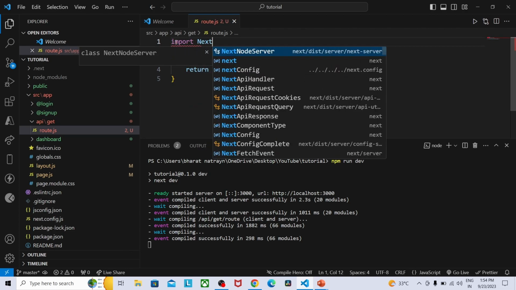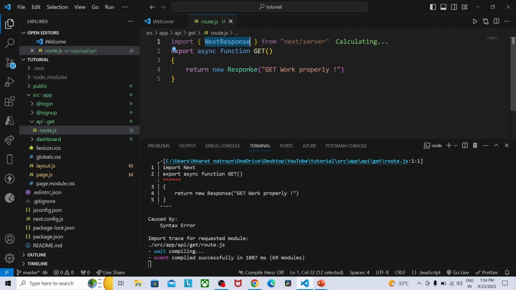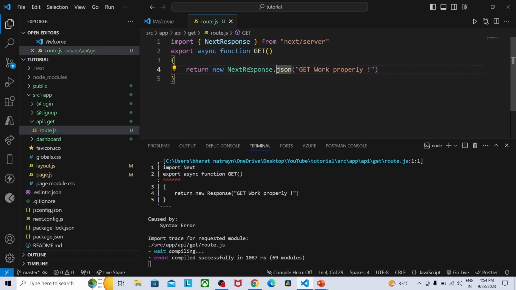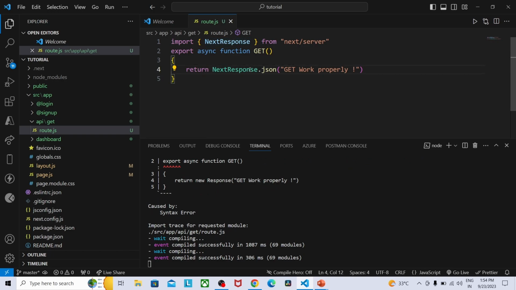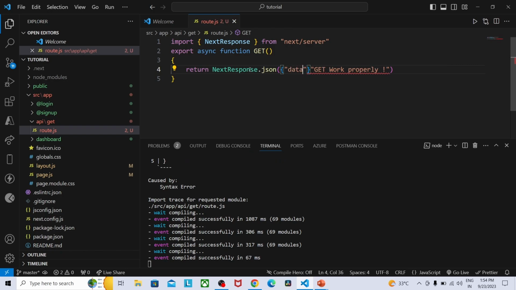First import NextResponse, copy the NextResponse, replace it here, and provide json, and remove this value, and here we have to create one object. The key has been defined, and remove this and provide the value. Now if you go to the front end and refresh, you can see the object. So this is how we can get the values.